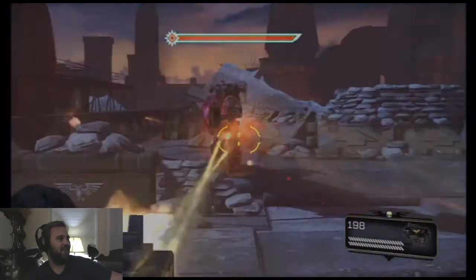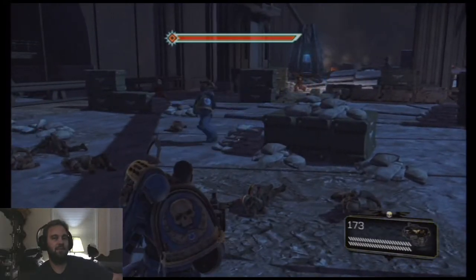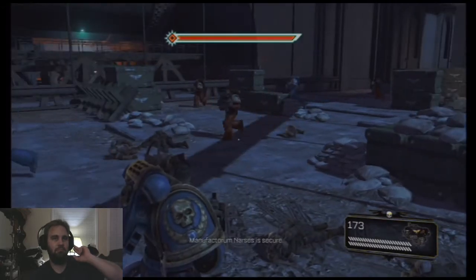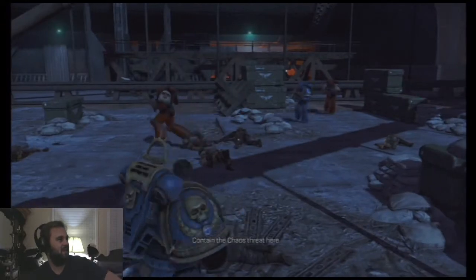Captain Titus. Squad Solinus reporting in. Manufactorum Narcis is secure. Very good. Your orders, Captain. Contain the chaos threat here.